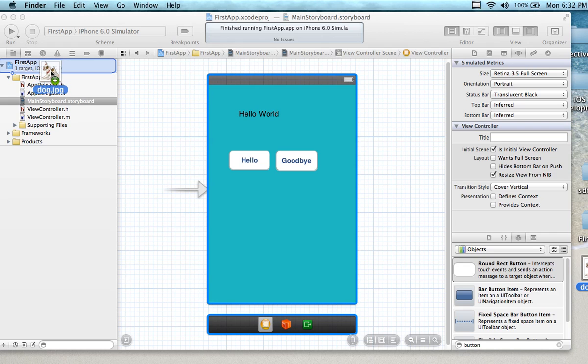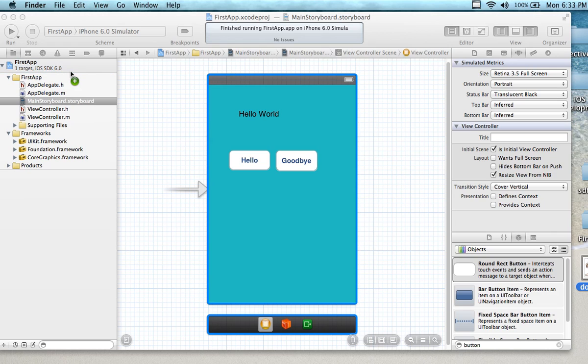I can drop it on the top and put it into the main project, which is going to put it in the same directory, or I could put it anywhere I want. So I can find it. I'm going to put it inside of this first folder here. It says first app. Actually, I'm not going to do that. I'm going to put it in the big one. If I put it in the first folder, it's going to put it in my first app subfolder. I'm not going to put it there. Instead, I'm going to put it on the outside folder.